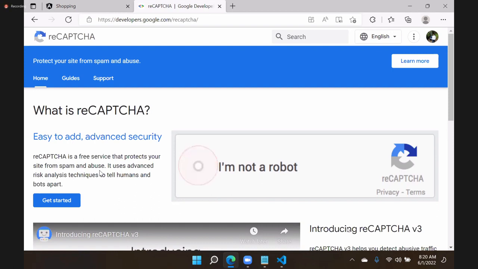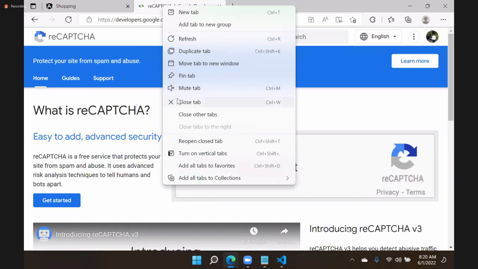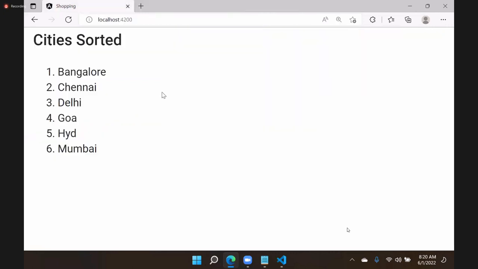Now, for example, suppose you are designing a website. In that website, the user has to log in, but he is not interested in registering on your website. If the user has to log in, he needs to register first.